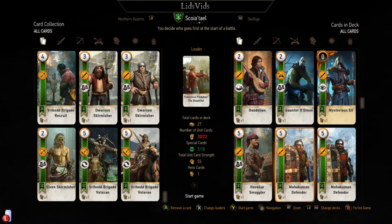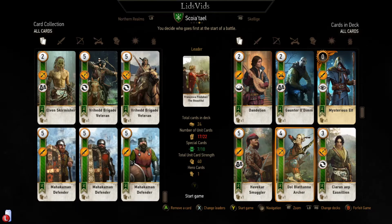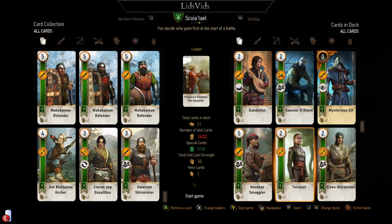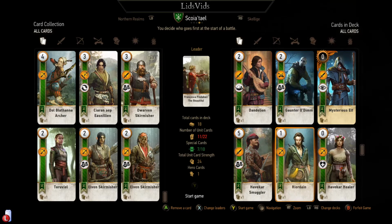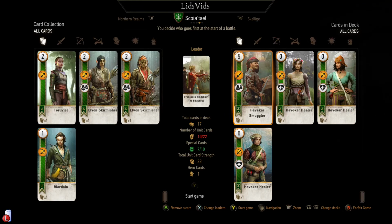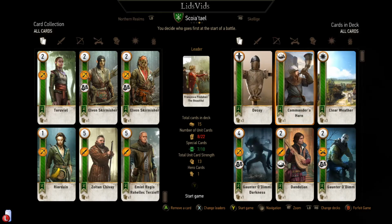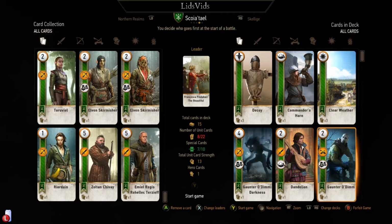Yeah, that was the other thing, we were talking about how we could optimize our Skellige deck a little bit. And I think next time we do play Skellige, we will want to do that. Okay. I think we're better muster than that. But right now, it's just strange, because our Scoia'tael deck is horrendous. It got totally messed up, and I don't know why that happened. I don't know if there's some button that can reset it to the default deck, but it's not quite the default deck, is the weird part.